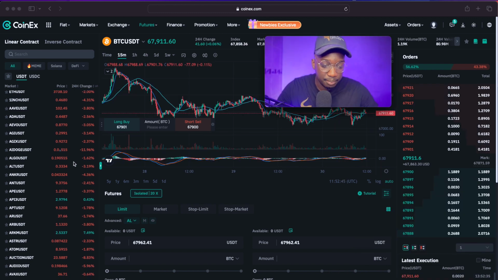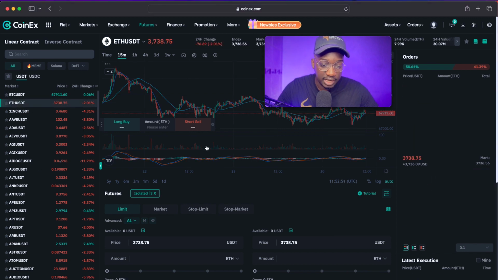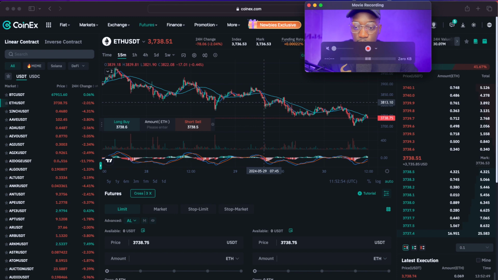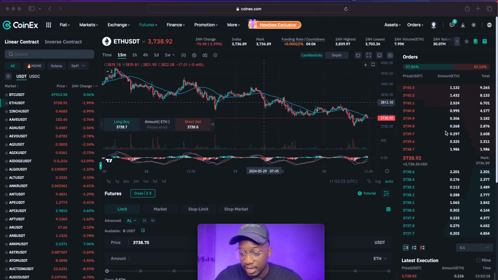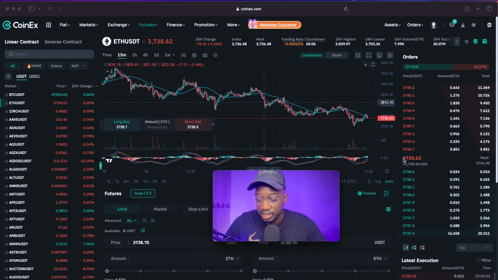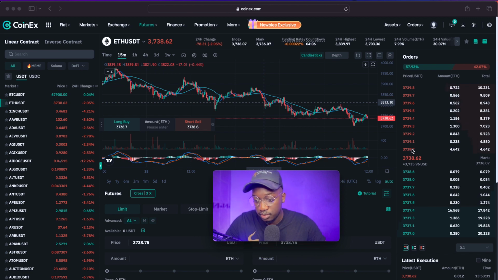Looking at pairs, this is where you can also see all other pairs like Ethereum, and it's going to show you right here if you want to trade Ethereum. On the right side, you are looking at the order book. These are all sellers and these are all buyers. These people meet right here at the center. These people are willing to sell, or they're willing to take a short position. You can see that this number, from the bottom going upwards, will start increasing, right?